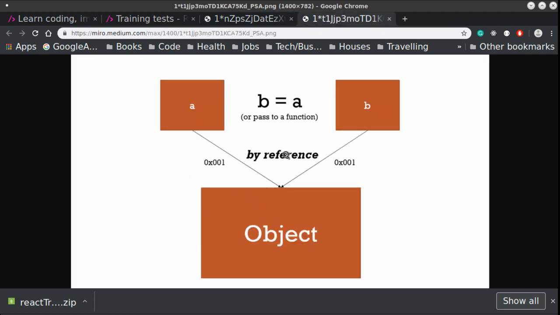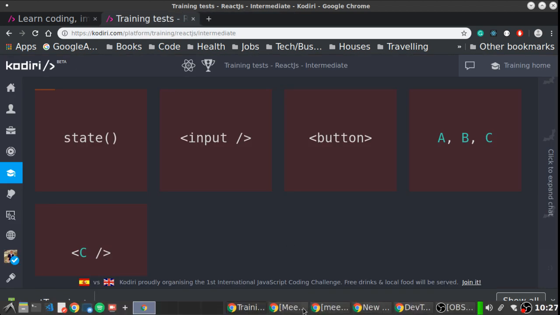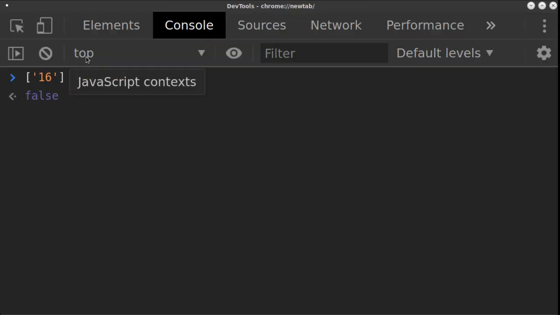Whereas when we are creating an object, this isn't a great example by the image, it's something slightly different. But with the object, we are storing it in a totally separate location. So we're creating a new location in memory, and therefore those objects or those arrays are not equal because they're stored in a different place in memory. So it's comparing the memory address as well as the value inside there.